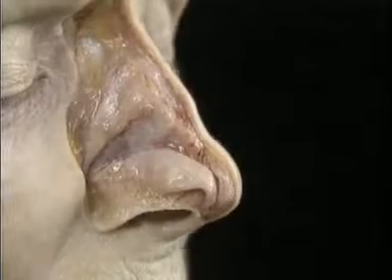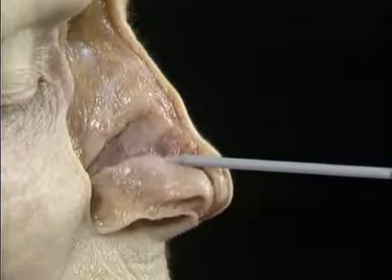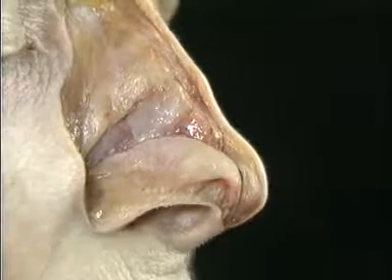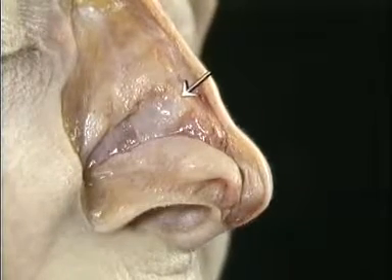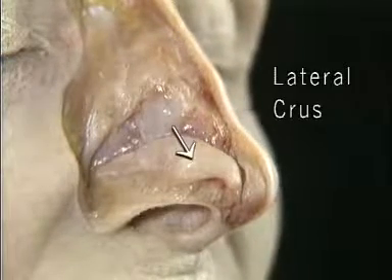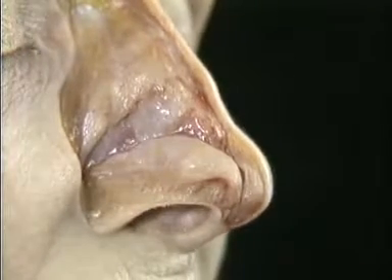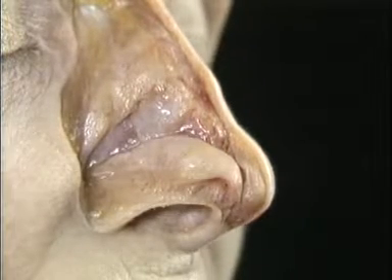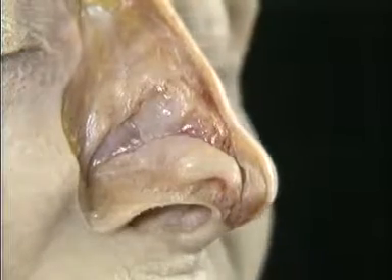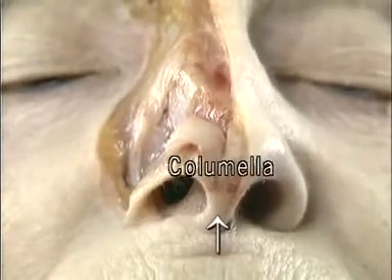On each side, the framework of the nose is formed by two slender pieces of cartilage, the lateral cartilage and the alar cartilage. The lateral cartilage is thin and flat. In front, it's continuous with the septal cartilage. The alar cartilage has two parts, the lateral crus and the medial crus. The lateral crus forms the curved outer framework of the nostril. The medial crus turns sharply backwards, ending here. Together, the two medial crura form the framework of the lowest, most anterior part of the nasal septum, which is called the columella.